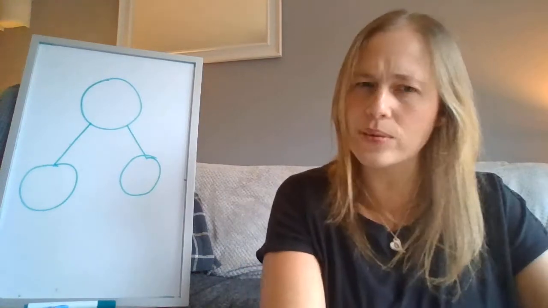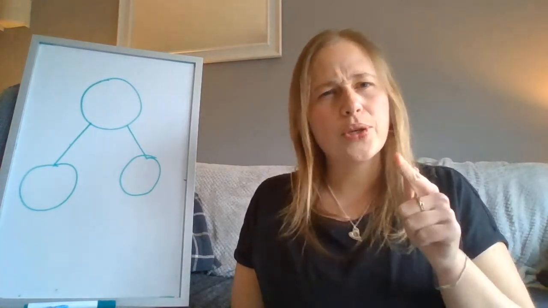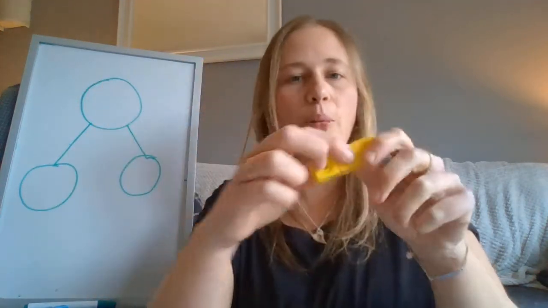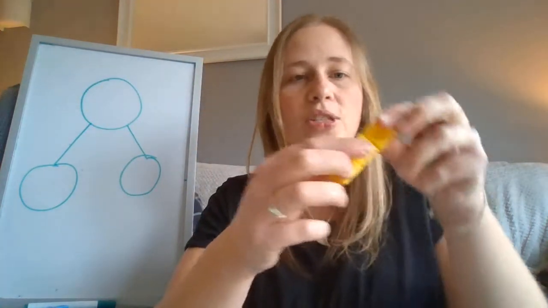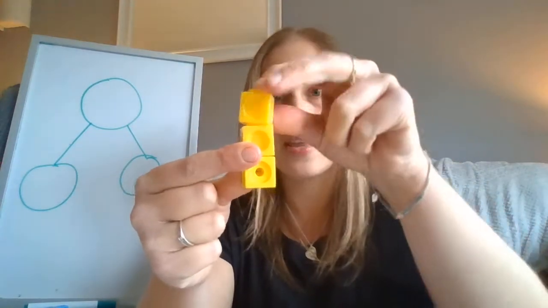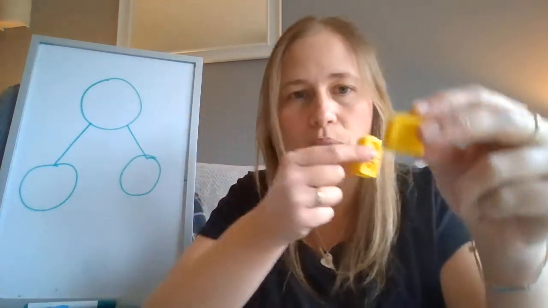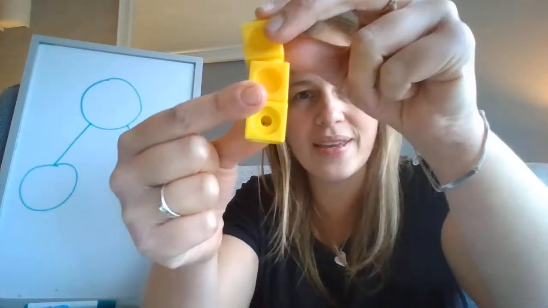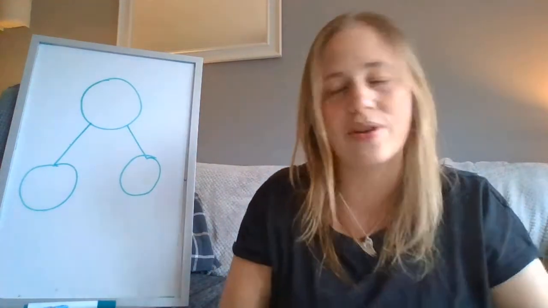Well, how about 1, 2, 3? What about number block 3? How did we split him yesterday? Can you remember? That's right. We took the top one off, didn't we? We popped him off. So we started with a 3 and we turned it into, oh, what number is this? A 2 and a 1. Say that again. 2 and a 1 make 3. Well done, you guys.